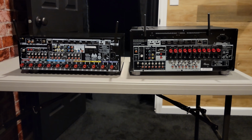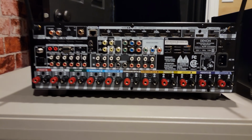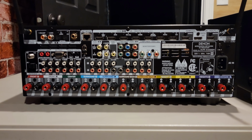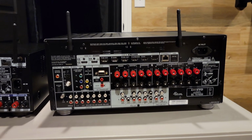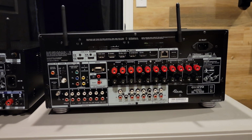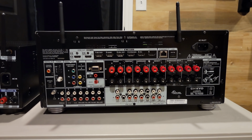Looking at the backs of the units, you can see that the Denon has a whole lot more little RCA connectors for just about any analog device you might have, but who really needs all of that? And then you look at the Onkyo, which has a lot less going on, but it's still a lot more space. So things are kind of spread out a bit more than the Denon.